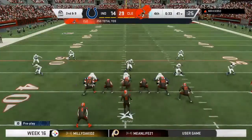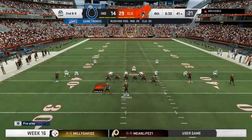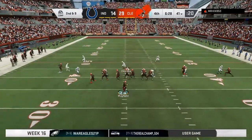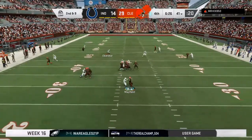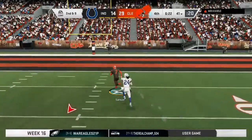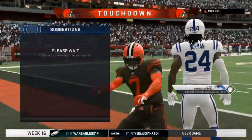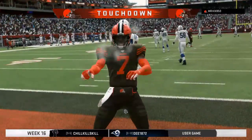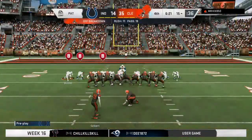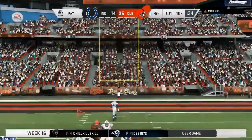The goal of a wide receiver screen is get enough blockers in front to create a wall and let him pick his spot to run the football. How about the defense there, swarming to it and not allowing that to happen? Did not let him get downfield. This is caught inside the 15. And he is into the end zone. Touchdown, Cleveland. Curtis Samuel, his 3rd touchdown of the game, number 9 on the season.